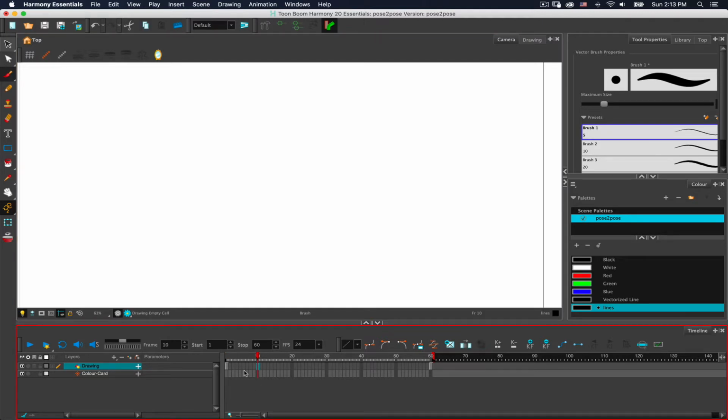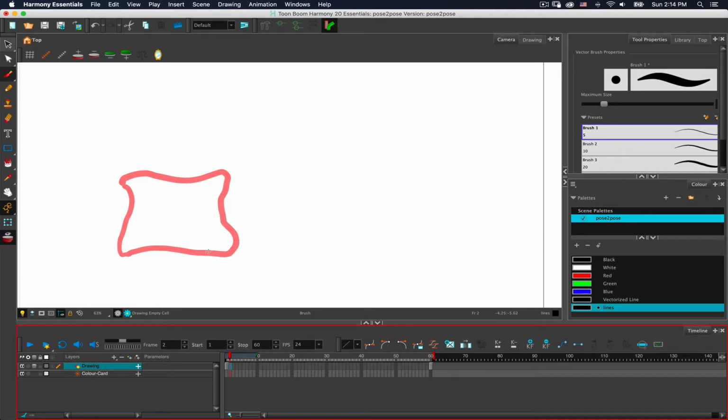Now, one way that I can do that is I can go and just create my different primary poses and then add drawings in between. I also can just create my primary poses on these frames, and then I can go and move them over and then fill in the gaps. And that's the way that I prefer to work on it, because when I do it that way, I don't have the big gaps and I can start to get a sense of my overall animation for what I want.